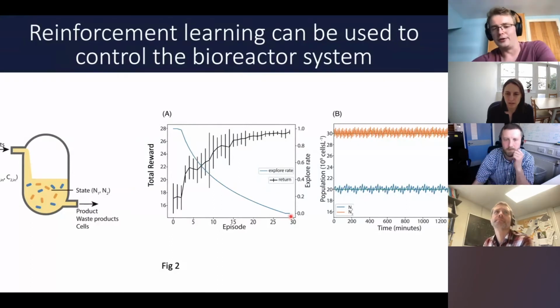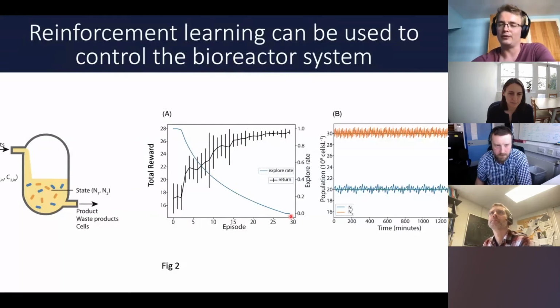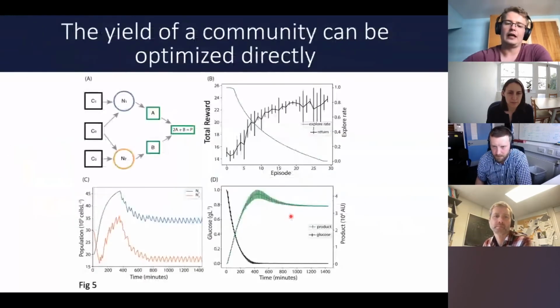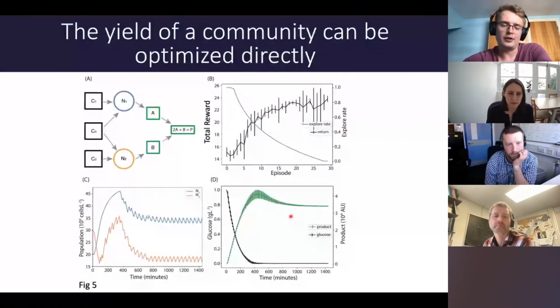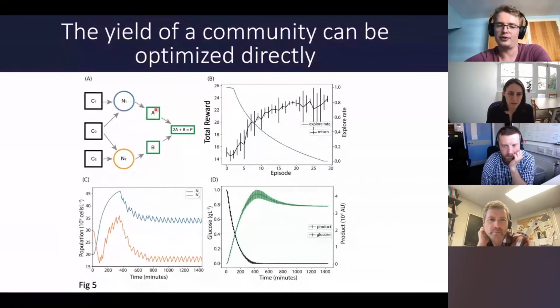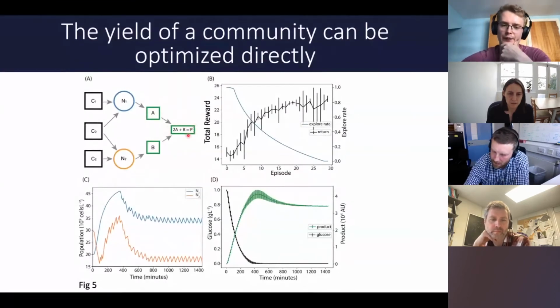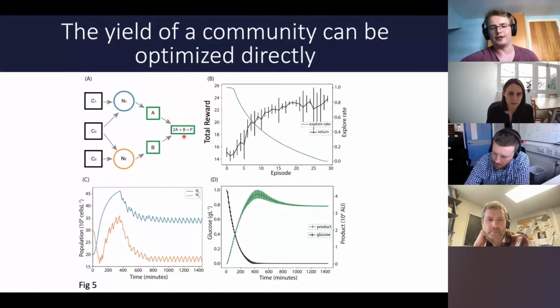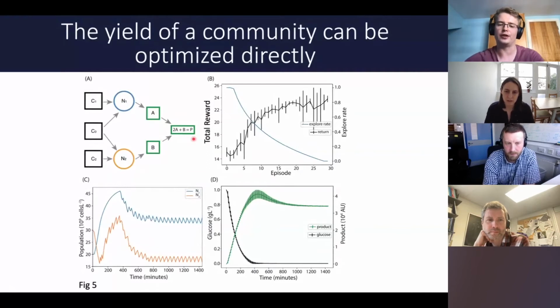One other cool result, which goes into the whole model-free aspect, is we altered our system slightly. We added these intermediate compounds that are produced by each strain of bacteria. And then we have a dummy reaction where we're producing this product using this ratio of the compounds. And this time we change our reward function so that our reward is just the rate of product production. This is something you might want to implement realistically.